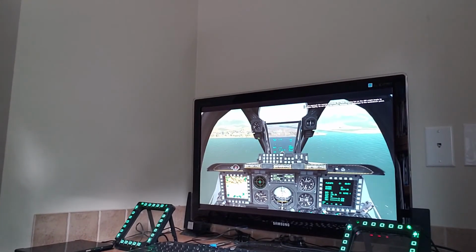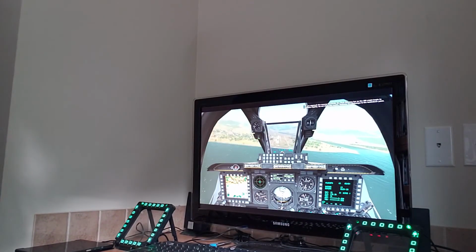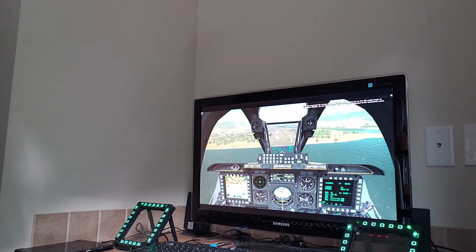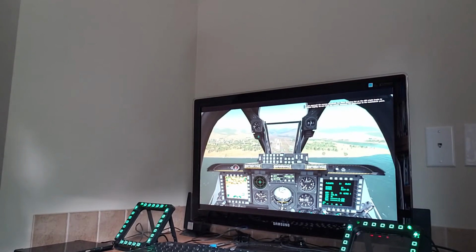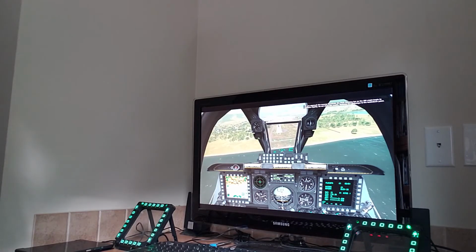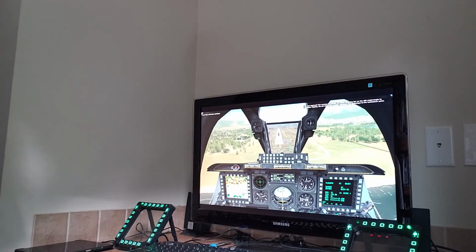Maintain the glide slope to the touchdown point. Altitude, altitude.